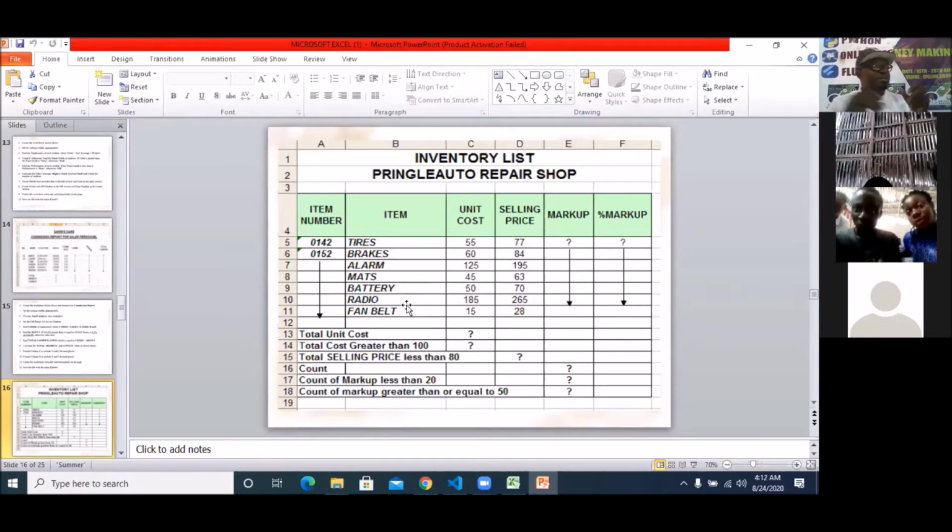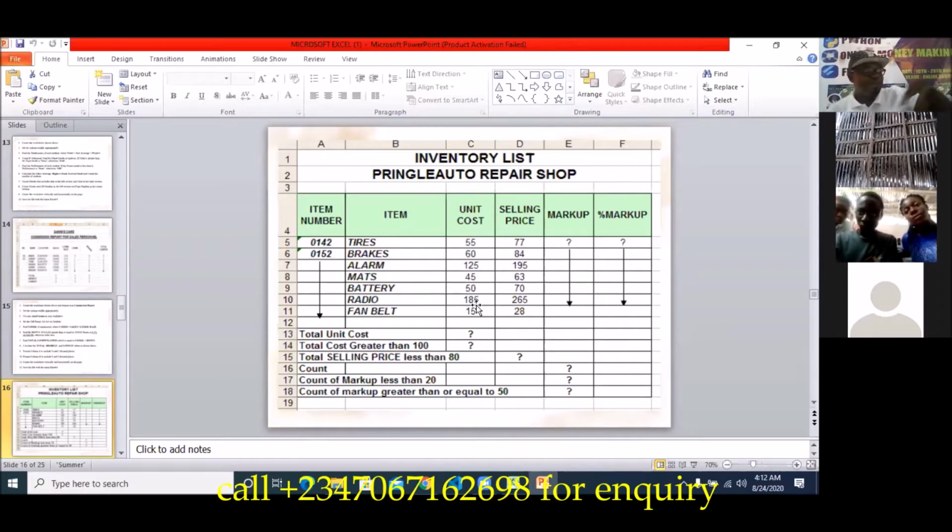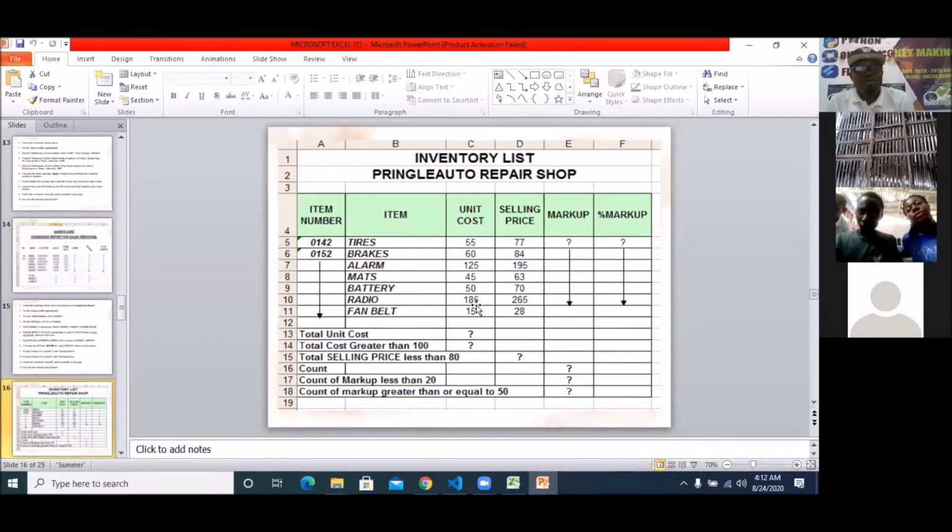You understand? So the inventory manager, if the mechanic calls and says, hey, we need a tire, because a customer came and we need to fix a tire, the inventory manager will give out a tire. Is that clear? So the inventory manager takes care of the shop where they house all this equipment. And it is his duty to know the cost of each of them so that you will know the total cost spent in repairing that car. So that when you put workmanship together with the parts that were used, you can now bill the car owner. Is that clear? So that's why we keep this record.